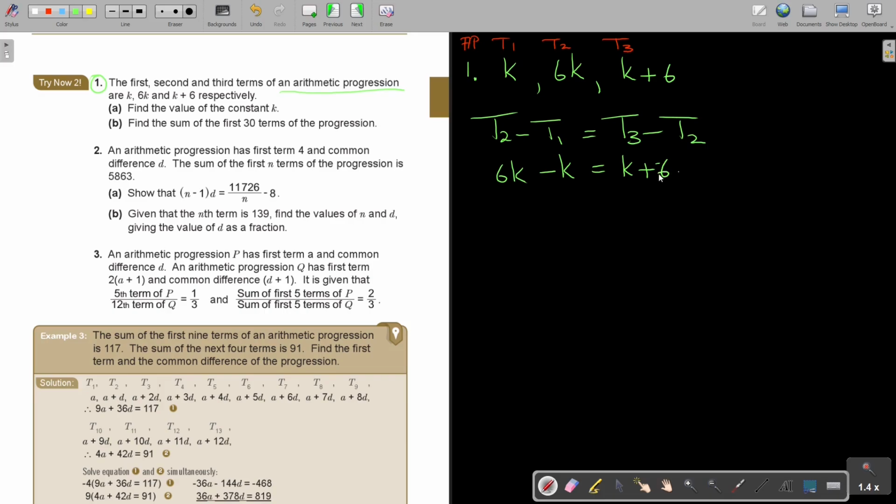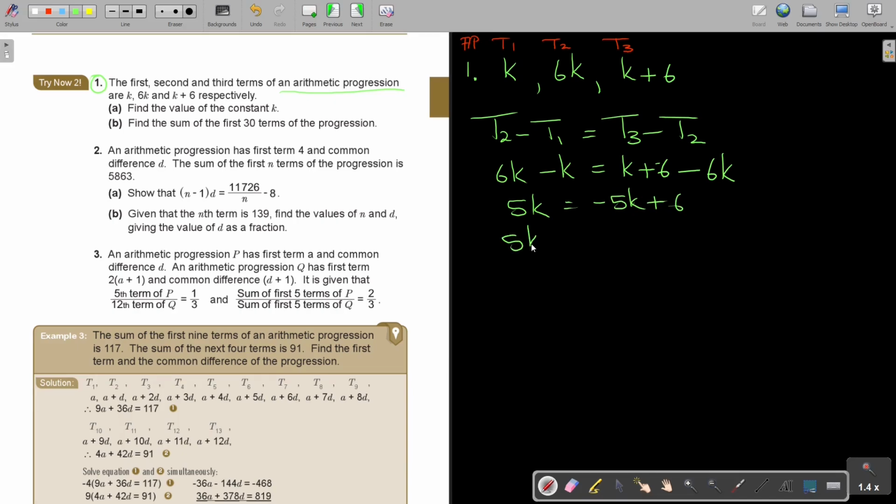K plus 6 minus 6k. Now I can just simplify quickly all this lot of k's. So this is going to be 5k. Oh, there was another k. Okay, so let's just get all those k's. No, it's unnecessary. I'm doing long things now. Okay, so this is 5k. And this is, I'm doing it long now, 5k plus 6.